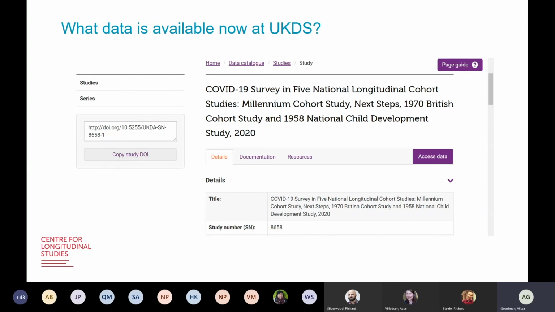So you can get started on the 4 CLS cohorts, and then you can work on the NSHD data set as soon as that's available. And there'll be slightly different access arrangements for the prior longitudinal data for the NSHD compared to the CLS ones, where all of our data is essentially available at UKDS already. So you can start to do that longitudinal linkage yourself straight away by downloading from UKDS.